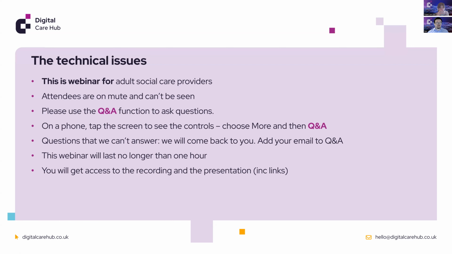This webinar is for adult social care providers. We do say that every now and then, because a couple of people have asked us why we always say that. Sometimes you get GPs, etc. on there. You can be CQC or non-CQC registered, by the way. But if you're not an adult social care provider, I'd advise you to look for something aimed at GPs or optometrists or so on.